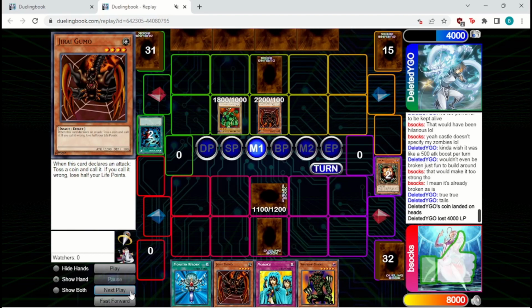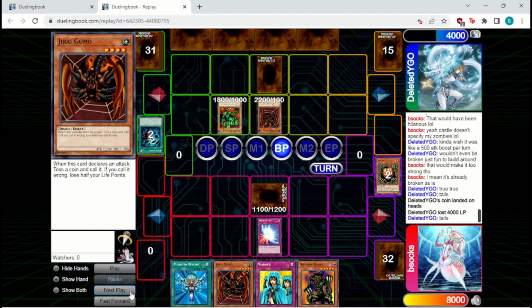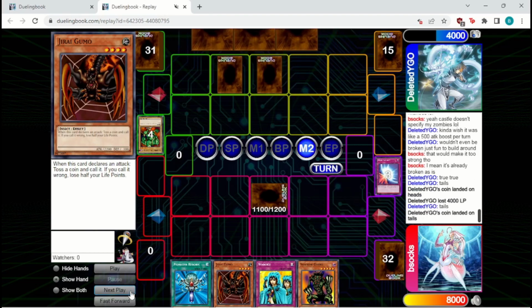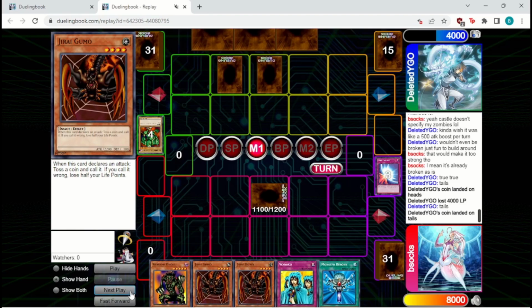They're going to bring out a Lodgin, and this is actually prime Mirror Force material right here. They attack with the Jiraiya first, so they may halve their life points anyways, and it may just be the end of the game coming up here. They call Tails, and it is Tails, so they are able to keep their 4,000 life points. Set one pass back to us.